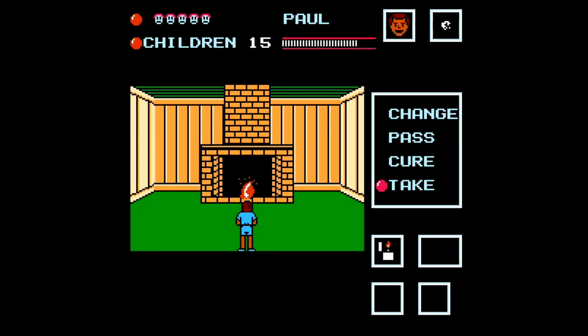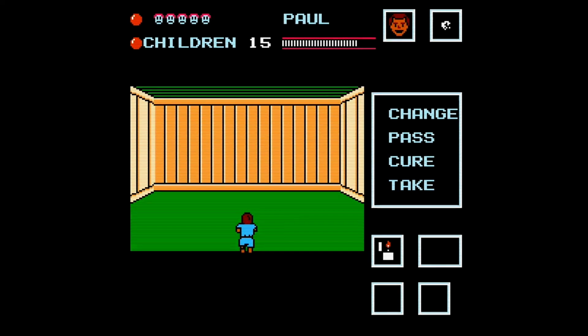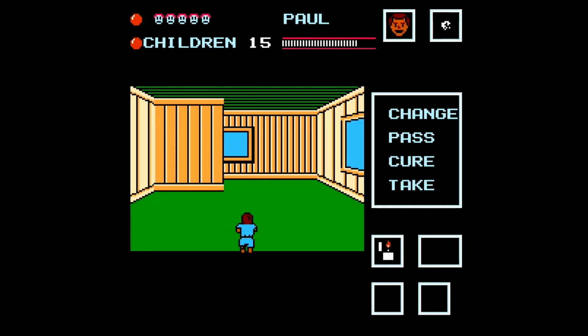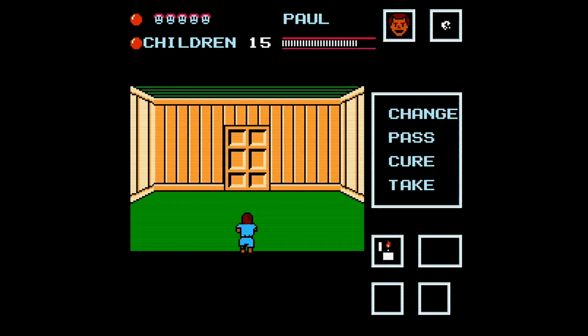Friday the 13th is a loose cart. Looked good when I got it, not too dirty. I did clean it, as I clean every cartridge that I get from Video Games Monthly, but as it is, it's worth $16.97. Can't complain about that one. All right, there you have it, Friday the 13th. All right, next up, we're gonna go Super Nintendo.